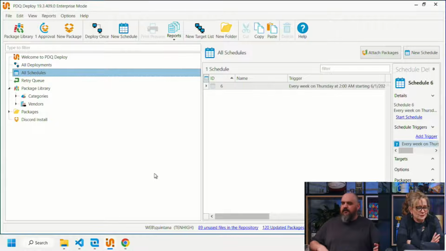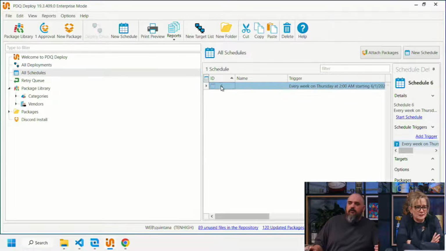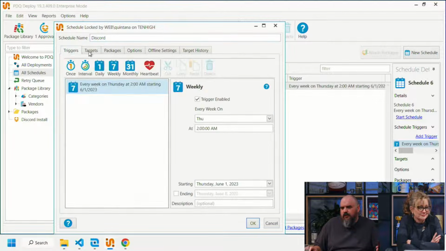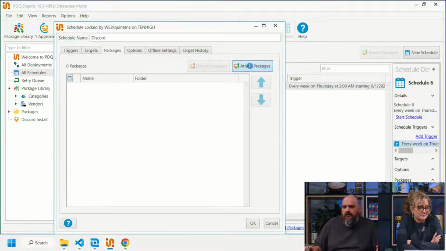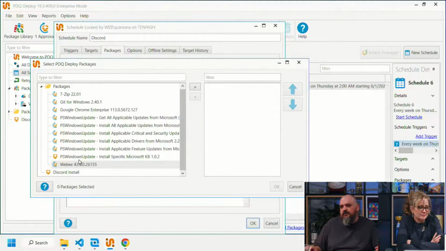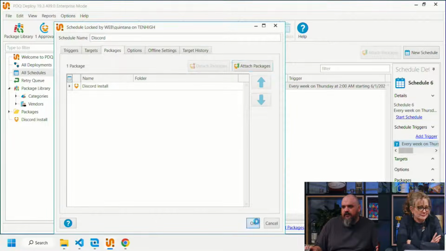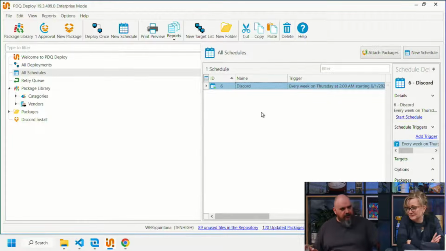You did your schedule. I think we're on to getting the ID. You had to get the ID number to put into your script. Mark the ID, and also I didn't enable it for some reason. We're going to give it a name. Let's do Discord. Keeping it blank. Yeah, I'm very clever with my names. You're super clever today. All right, so we have triggers, we have targets, but I did not include the package. That's an important part. Dang it, we need that. It needs to know what to install. There we go.